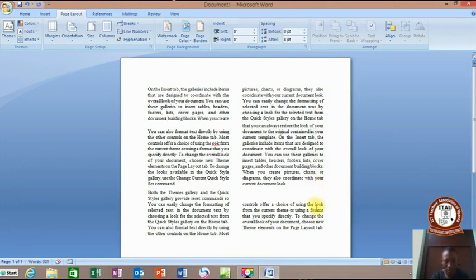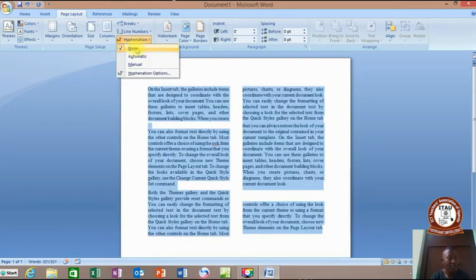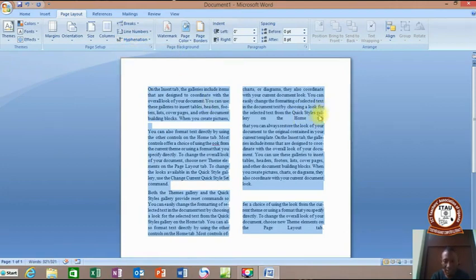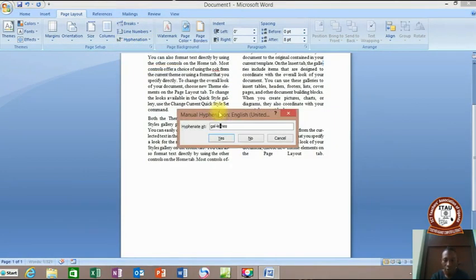So what we can actually do is put hyphenation to tell a person that the word you're reading here is continuing. So let's highlight our information. By default it is always put on none, but we can also put it on automatic, such that whenever it finds that a word is not ending, it will add this hyphen. So for example, if you have gallery, it has GAL, it puts a hyphen, then it finishes that word from here. Then we have here coordinate, we have here document. For example, if I highlight it and I come to what we call manual, you're going to see that galleries has really been put to hyphenation.